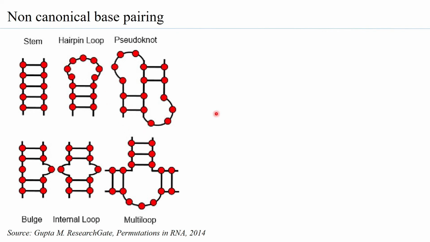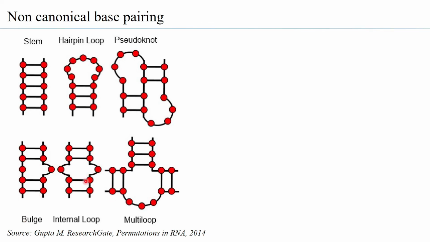Interestingly, this is more found in the tertiary structure, but when you have two stems, this is one stem, this is the second stem, this is one loop and this is the other loop, so when you have a two stem, two loop structure formed, that is what is called a pseudoknot. When you have a single bulge, so that this nucleotide is not able to interact at all with this, then it forms an RNA bulge.